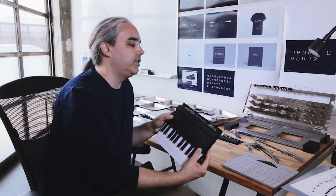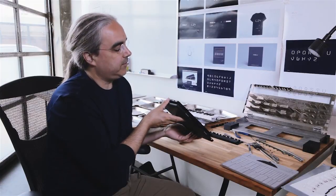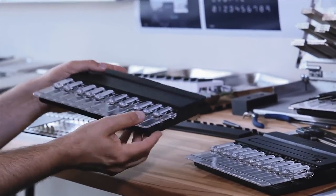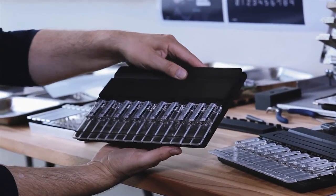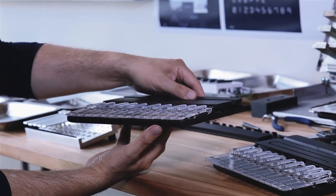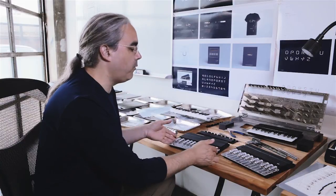We think this is a pretty compelling idea — a very small package with some reasonable complexity that buys you a very affordable keyboard. Here we have two of our prototypes using clear keys. We love clear keys because they look really cool, but they actually serve a pretty useful debugging purpose for mechanical and electrical engineers — you can see through the whole key and see the mechanism inside. As you roll the thing through its motions, you can watch anything that might hit, see the electrical components change and their orientation relative to the pieces they're supposed to be detecting. It's very handy, but for this purpose it really just kind of looks cool.